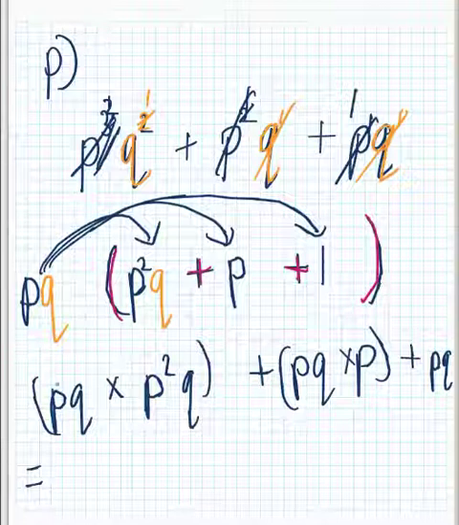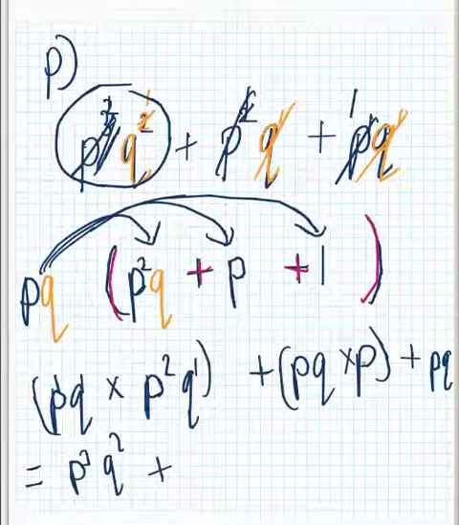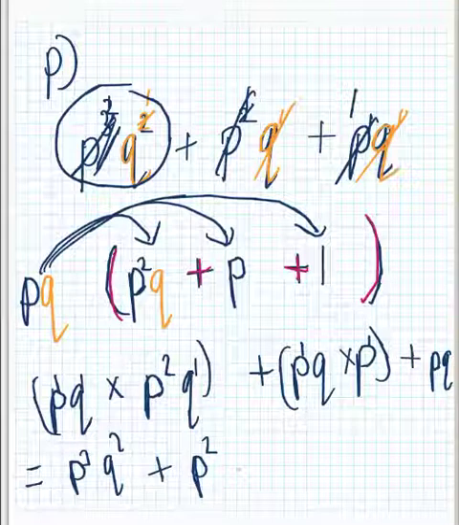That's quite easy. So now down here I have PQ times P squared Q. So I've got 1P here plus 2P. So that's P to the power of 3. Remember, we're multiplying, so add the powers. I've got 1Q here plus 1. So that's Q squared. Did I have that at the beginning? Yes. P to the power of 3 and Q squared. Perfect. Plus in the middle, PQ times P, so 1P plus 1P is once again P squared, or P to the power of 2. Don't forget the Q sitting there, and the Q just sits there.